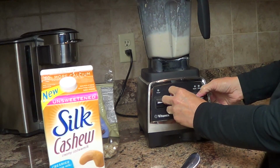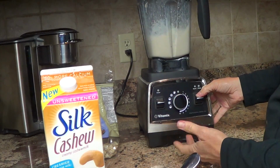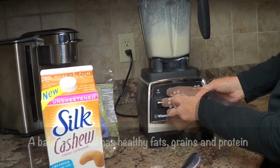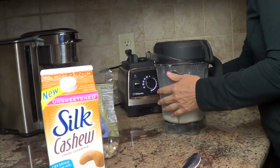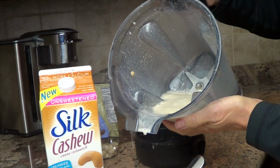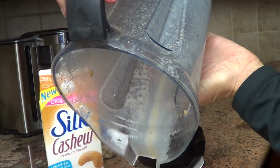The cashew butter adds healthy fats. If you're having your breakfast, you should have a balance of healthy fats and grains. All right, that is perfect for what we need today. So that is 1 cup of cashew milk with the cashew butter blended in. Now we're just going to pour that into our bananas.